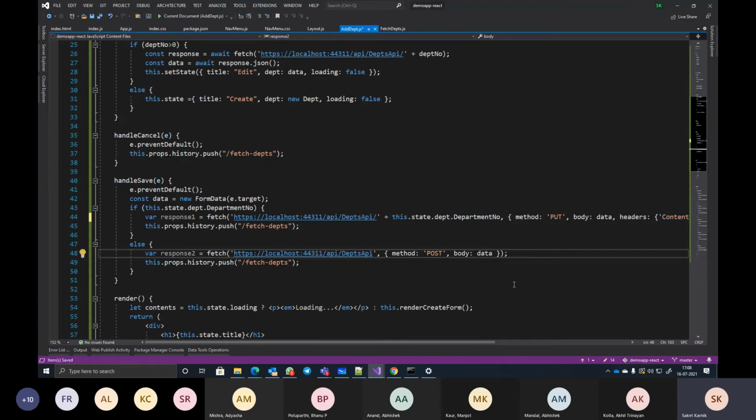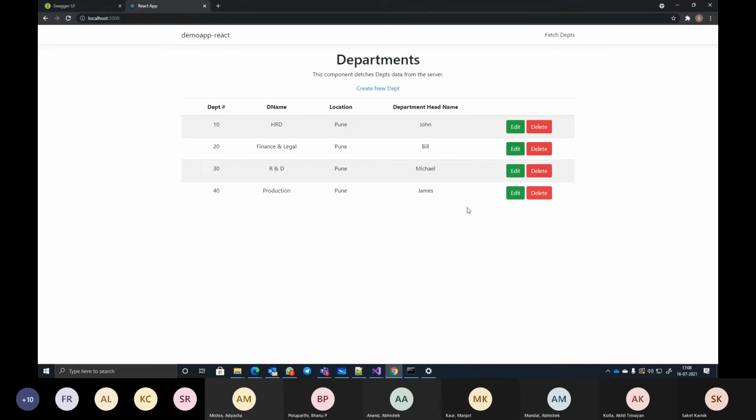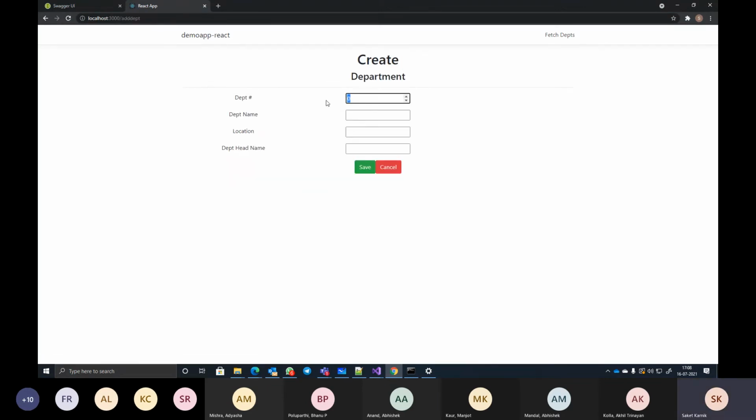And that's the same thing required here. Save. Create.